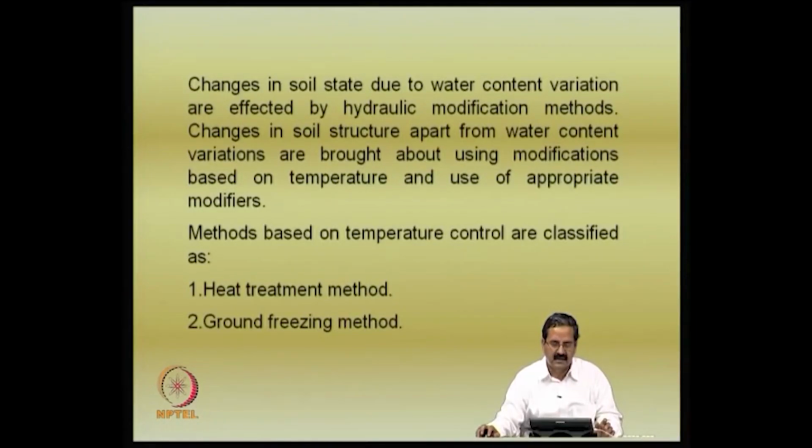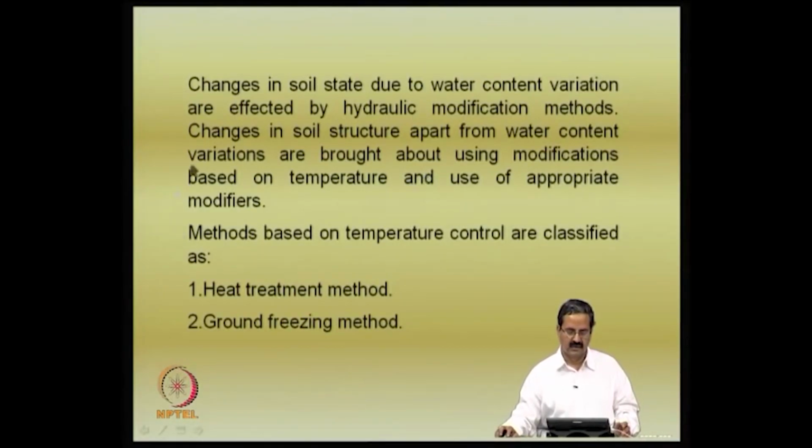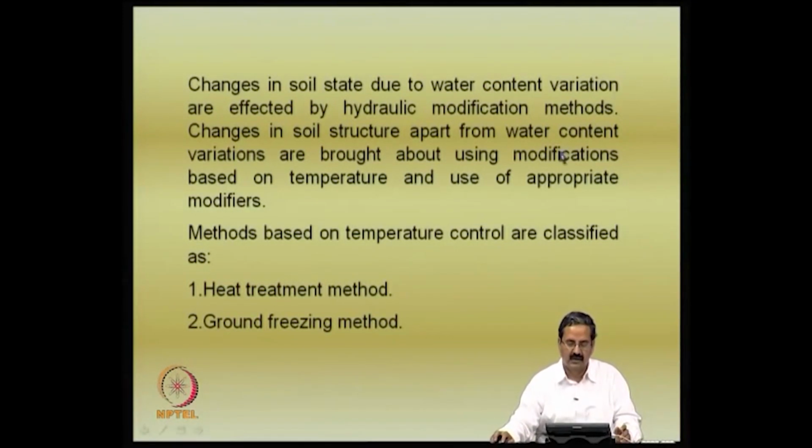What we discussed in the earlier classes was that if you use preloading or prefabricated vertical drains, this results in changes in soil state because of water content variations. These are what we call hydraulic modification methods, where we remove the water content so that it improves the strength of the soil or accelerates the consolidation of the soil.